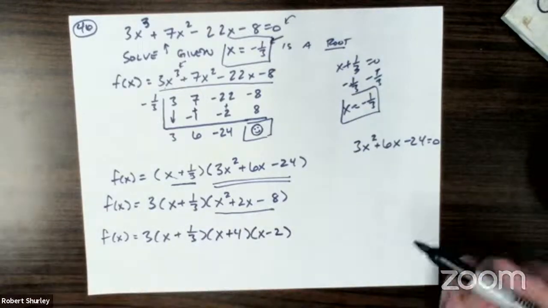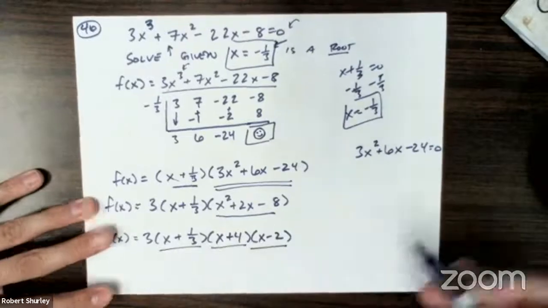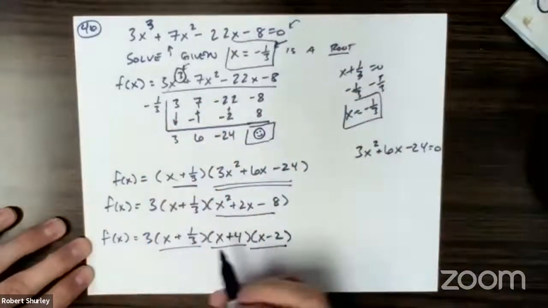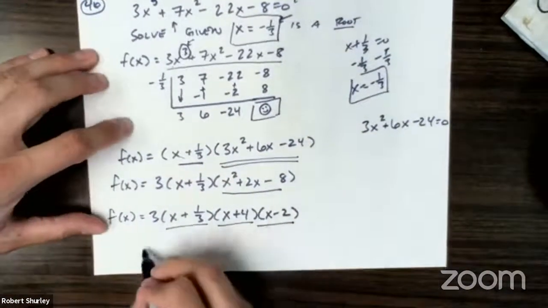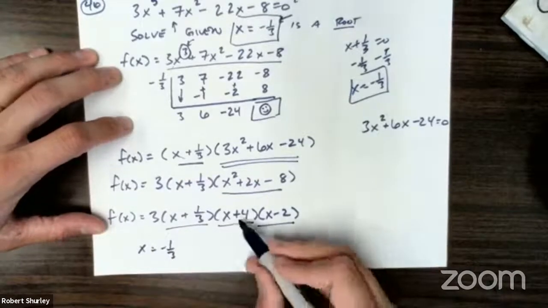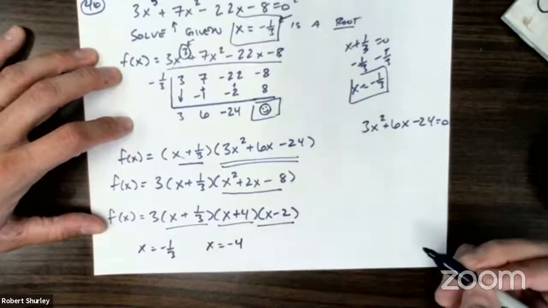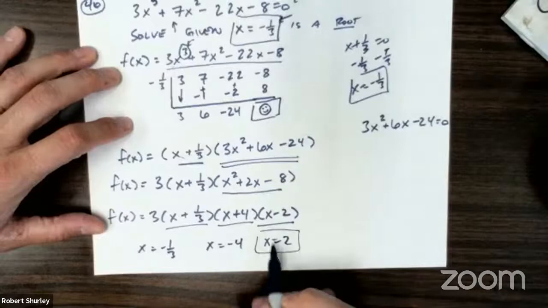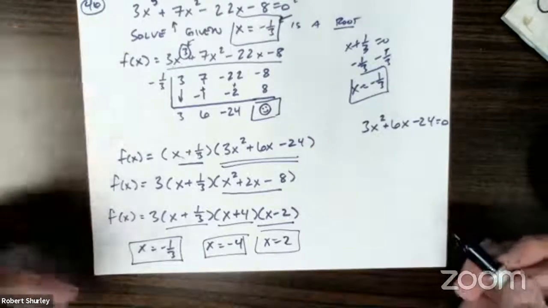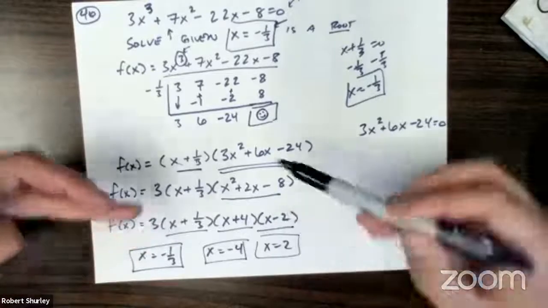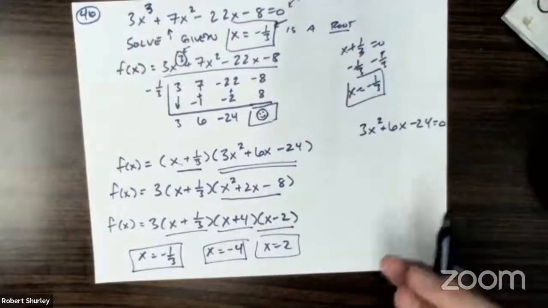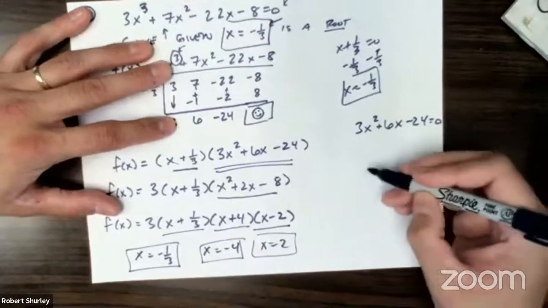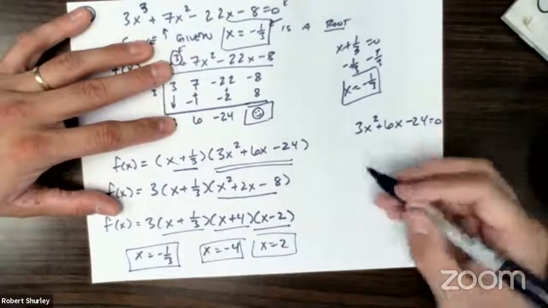Now check this out. We have our 3 factors with x's. Those 3 have x's. That's our first 3. We have a 3rd degree polynomial. That's our second 3. And this is going to pop out 3 solutions, right? We know x equals negative 1/3 from the first one. Well, x plus 4, x equals negative 4 is going to be from this factor, and x equals a positive 2 from the last factor. There's our 3 solutions, 3 factors with an x, and a 3rd degree. Okay, not a coincidence at all. And we don't have to worry about the 3 that we factored out, because it doesn't have an x.